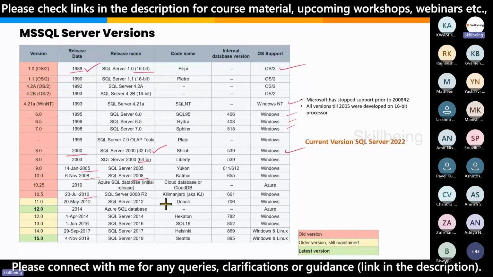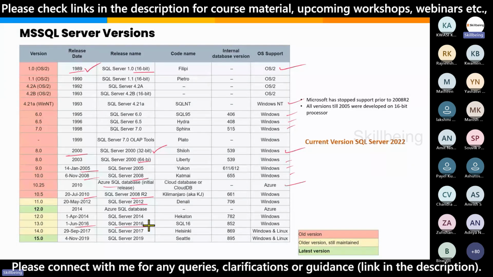In 2012 SQL Server 2012 was released, then 2014, 2016, SQL Server 2016, and SQL Server 2019 was released. And now currently we have SQL Server 2022. So these are the different versions of SQL Server we have, the different product releases.